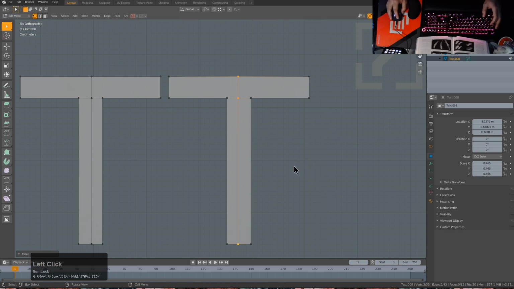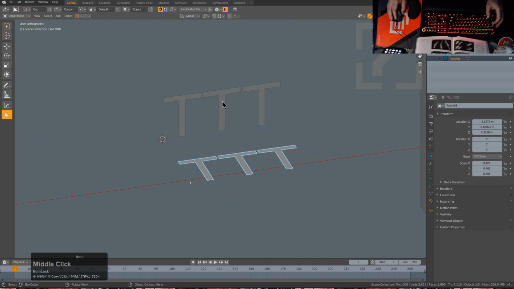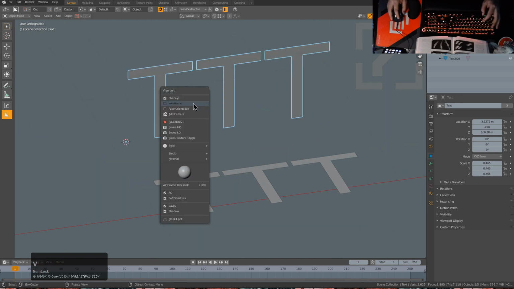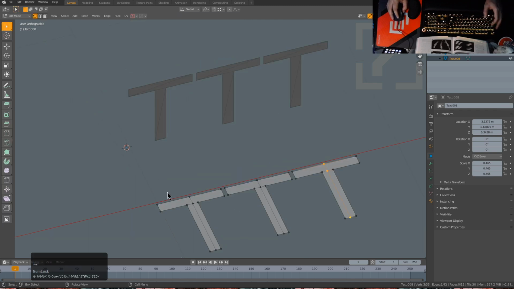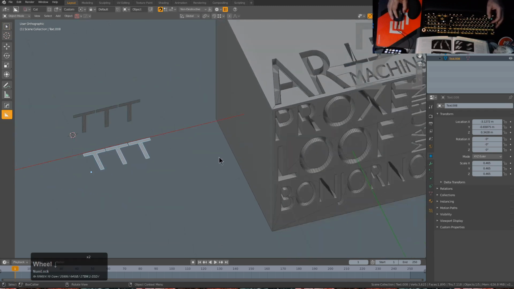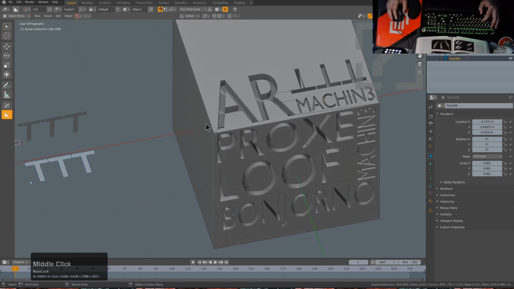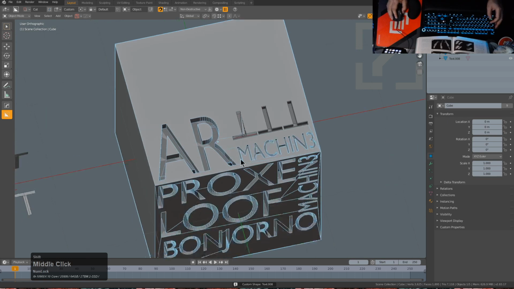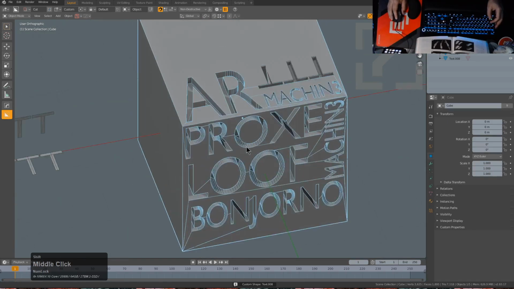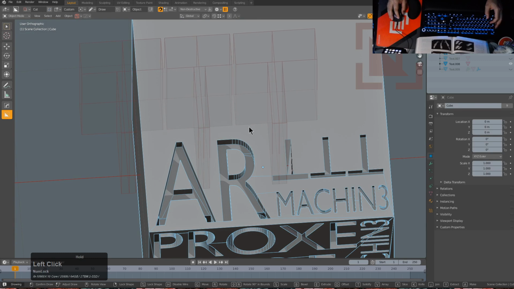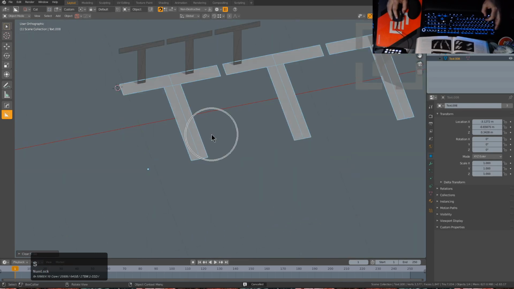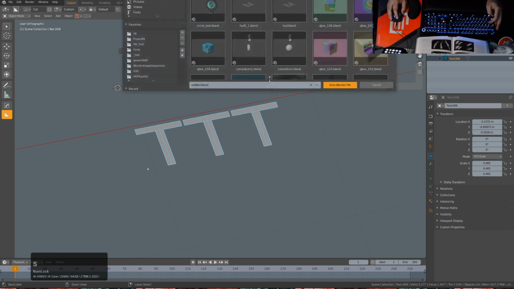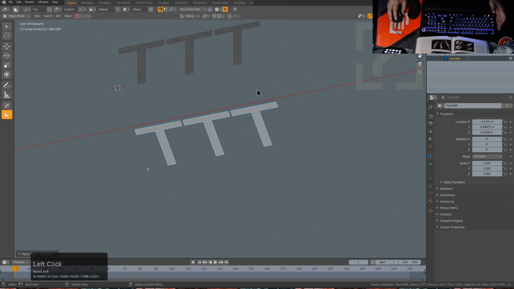If I wanted to just get a perfect solution for Boxcutter instead of dealing with the random lottery that is Boxcutter, then that's where you would want to just solve it manually. There's no need for me to solve so many T's, but I just want y'all to know that when there's a problem, I run straight at it and try to ponder why it happens and how to best avoid it. We look at our T's and realize that we didn't apply the scale. And if scale is not applied, it's going to get problematic.